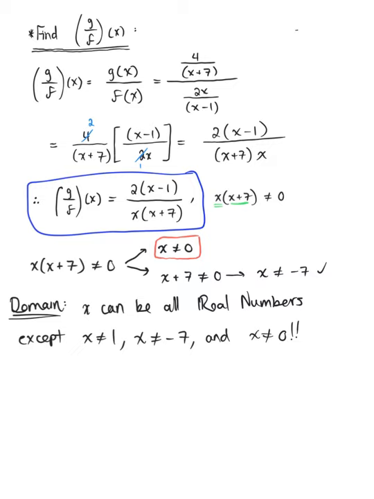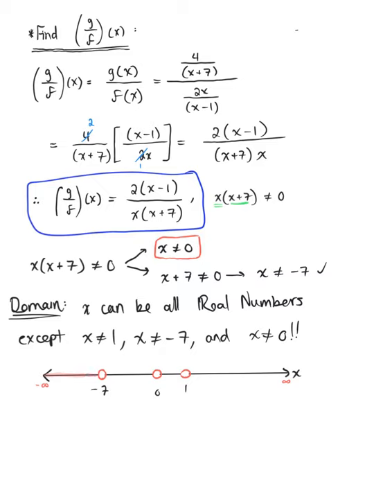So we can think about a number line to get us started. So this is the x number line. And let's simply add these three undefined values to this number line. So we'll say there's negative 7, there's 0, and there's 1. So it's certainly not to scale, but it gives us a good idea of what we need. So we know we cannot be these three values, so we'll draw open circles there to indicate we need to exclude these values. So we're excluding these three x values, but x can be any other real number except those. So let's shade in those regions.